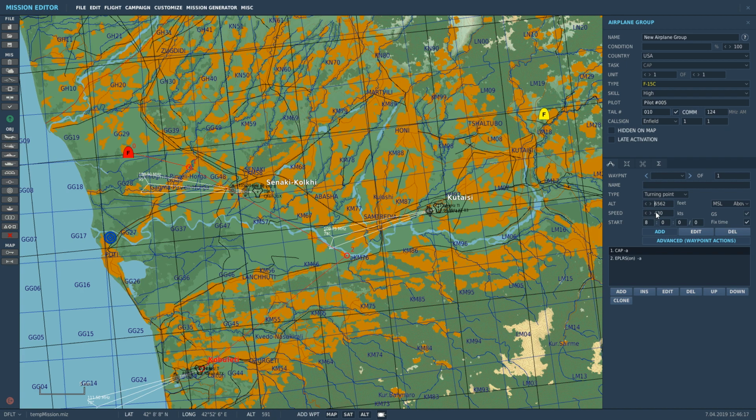Well, they'll probably be patrolling high, but I don't particularly want them to be high. Oh, yes, I do. Let's make them Angels 12. And they're just cruising, having a good time, you know. Having a few beers. In fact, we should go through this properly. Blue bar cap, 100% USA. Their task is CAP. They're going to have 4, but we'll come back to that. Skill high. Pilot names and all this will stay as default.